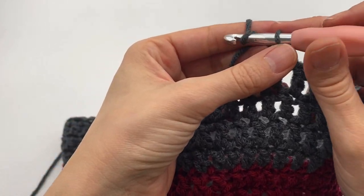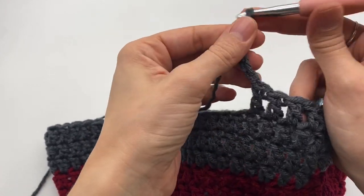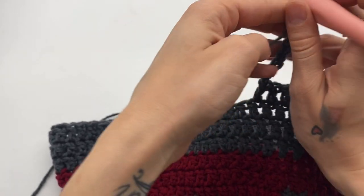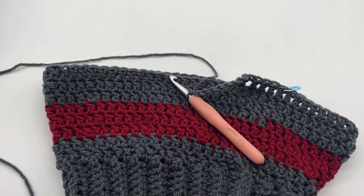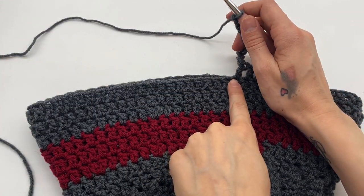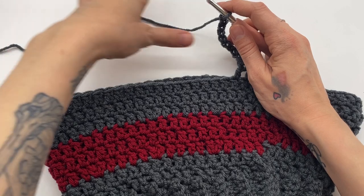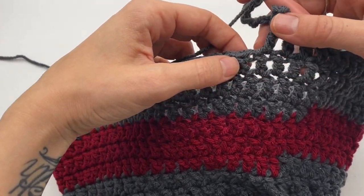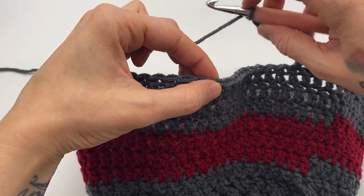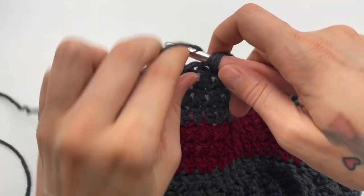Now we are going to chain up 10. So 1, 2, 3, 4, 5, 6, 7, 8, 9, and 10. Okay, so again, we are working in the rounds, remember? Okay, so I just chained up 10. Now what I want to do is skip 10 stitches, and then we will double crochet into the 10th stitch. So let's see here. We have 1, 2, 3, 4, 5, 6, 7, 8, 9, and into the 10th stitch, we do want to double crochet right into that stitch.